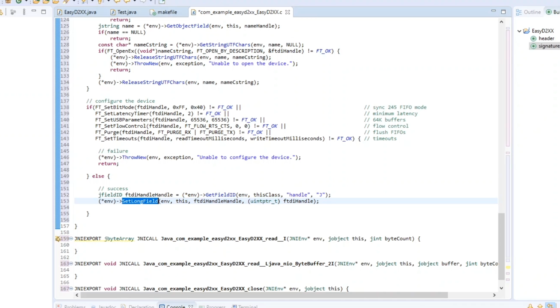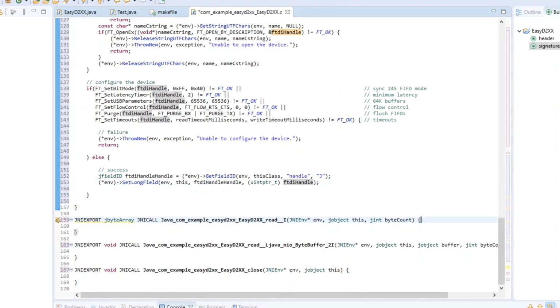And so again, you give it the environment, you tell it what object you are manipulating, you give it a handle to the field, in this case whatever long you want to write to, and then you give it the value. And again, because the FTDI handle is a void pointer, I have to cast it just to make it not complain. Technically, it'll work if you leave this out, but you'll get a compiler warning if you leave it out.